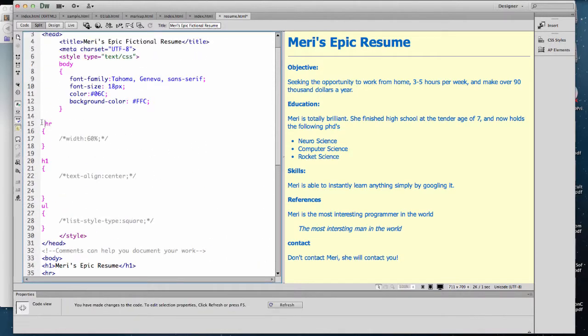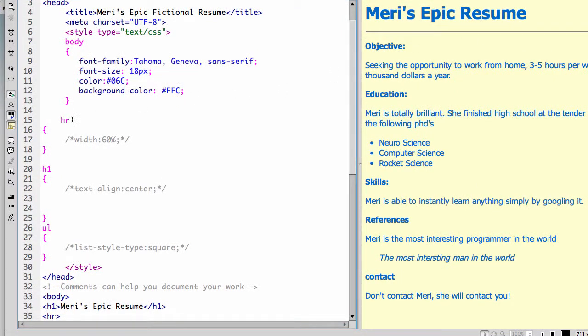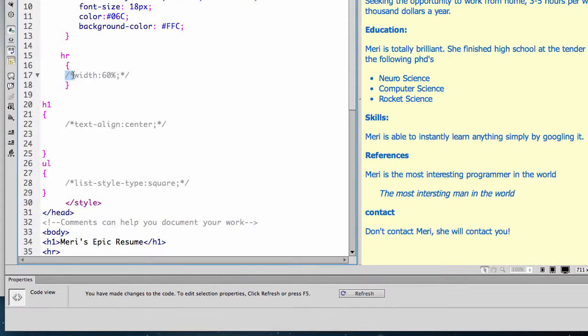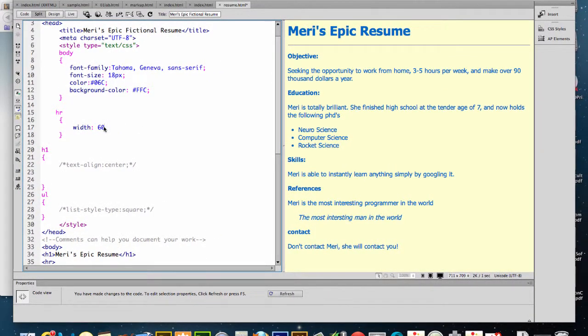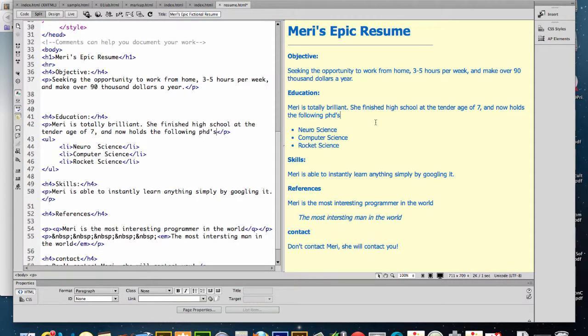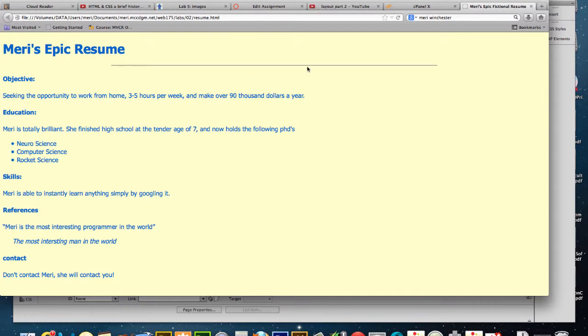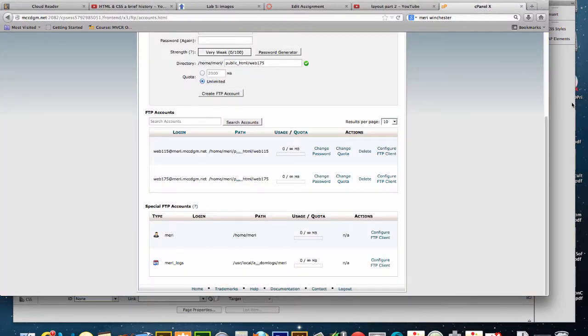The next thing I'm going to modify is my HR. That's my horizontal rule. That's right here. And you can do some basic formatting with it. Typically it's going to center by default, and usually the only thing I change on the horizontal rule is the width, but you can actually change the height and the color, and I'm just not going to get into that right now. So I'm going to put in a width, and I'm going to put it in at 60%. And this is only going to sort of show up until I actually test this. It looks kind of funky here, but if I were to preview it in Firefox, it centers that. This isn't, and we're going to fix that in a minute. I want to center the Mary's Epic resume over the line here. So let's go back and fix that.